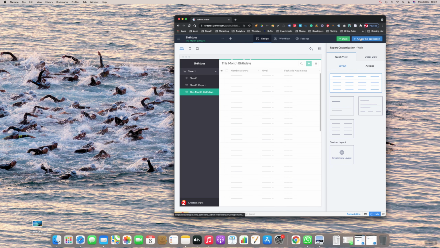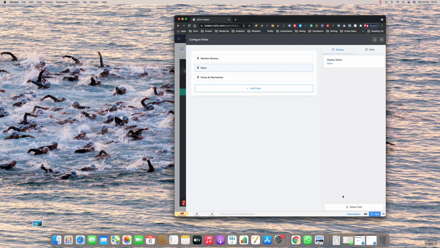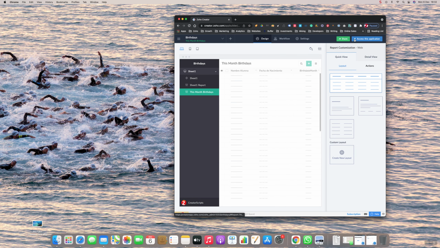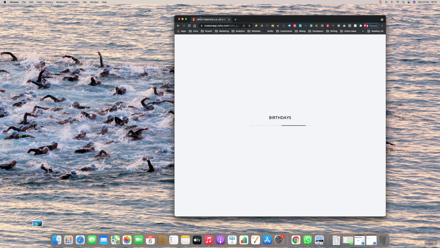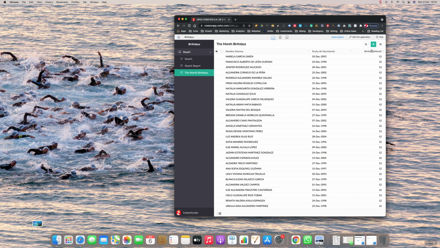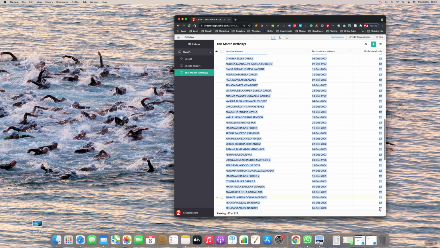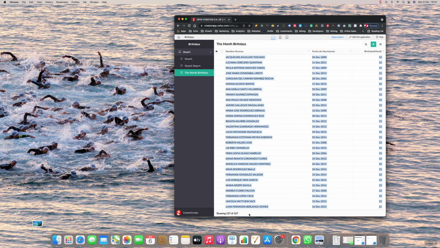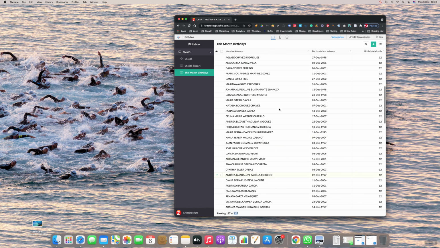So now if I open this database, I'm gonna get rid of this field and I'm gonna pull the other one, birthday month. Save. There it is. In my new list, you can see that I only show the records that have a 12-month birthday. So out of the 1,100 and something, only about 10% were born in December.